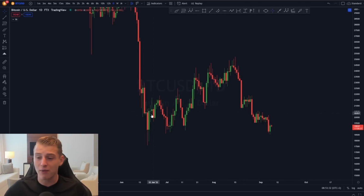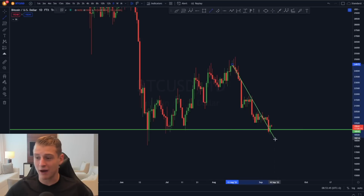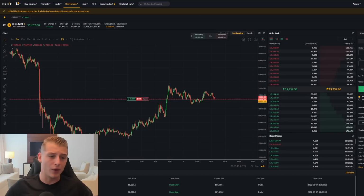On the daily time frame, however, we can also start to see that we officially confirmed a lower low on the daily candle. This is also not necessarily ideal in my opinion, and yeah, let's see how it's going to be playing out here. We can still clearly spot right now a clear downside resistance line from the top side, but so far Bitcoin forming a lower low on the daily time frame is definitely not a thing you would like to see in the trend right now.